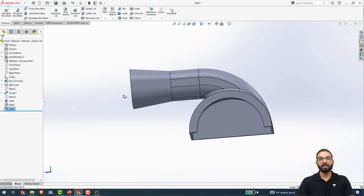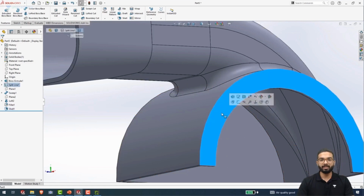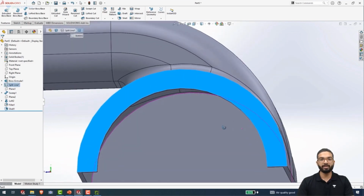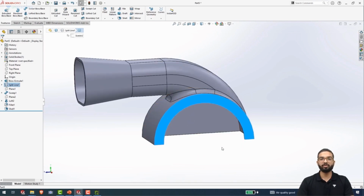Now you can see over here, why did I split this face over here? Because I wanted this extra portion over here to be present. If I had not split my face and gave this whole face as the shell, it would have generated a shell from this edge over here, leaving a thickness of 2.5. For this purpose, we had to split this face. I hope you understood how we split a face and you can use it later on whenever needed.